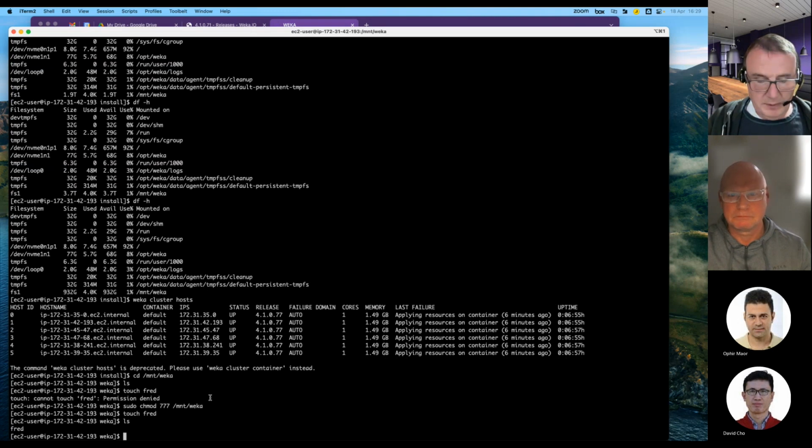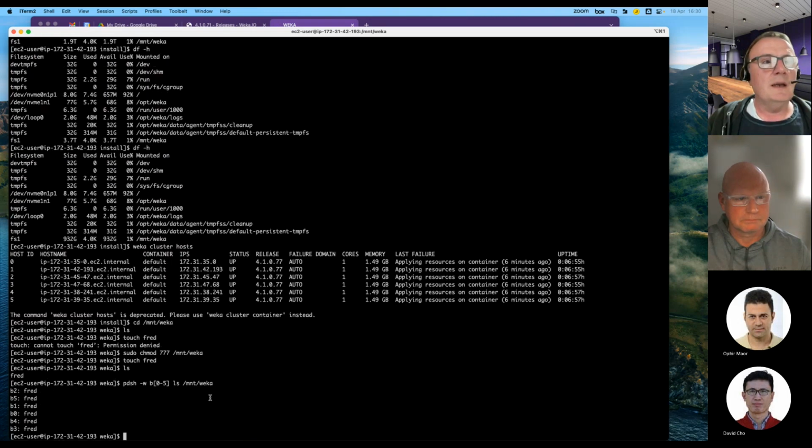It's a parallel file system. If I do a PDSH, I can see the thread from every single node. There's a parallel file system, which is mounted on. And then if you do want to, you can basically run IO against that as a parallel file system using the POSIX client.